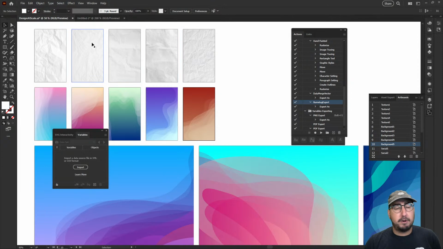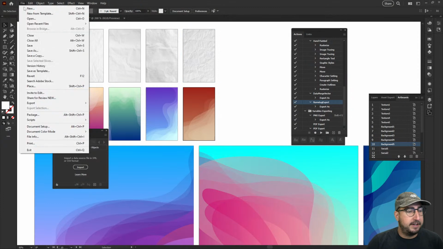So again, this workflow is a lot of setup, but it's super quick once you get it. You saw that we exported 52 files. Even though it took a little while to name all our artboards and size everything, 52 files, unlimited amounts, different. We can do different formats. We can do everything we want.